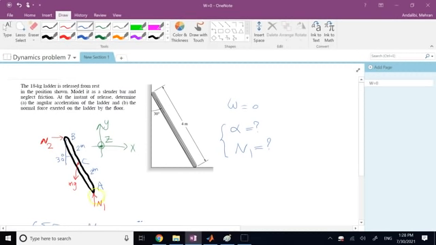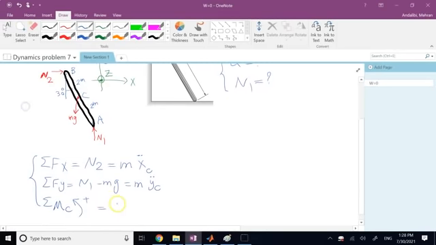So if we want the moments, mg does not have any moment about the center because it is passing through the center. N1 does, and the moment it has about C is counterclockwise, so it's positive. N1 times the normal distance between point C and the extension of N1. So if you extend N1, like here, go up, this distance here is 2 times sine 30 because it's in front of the 30, right? This angle is 30 degrees. So it is going to be 2 times sine of 30 degrees.